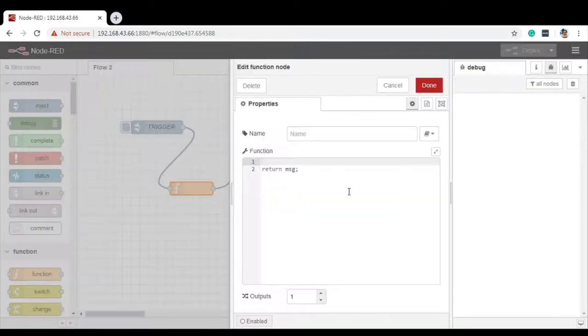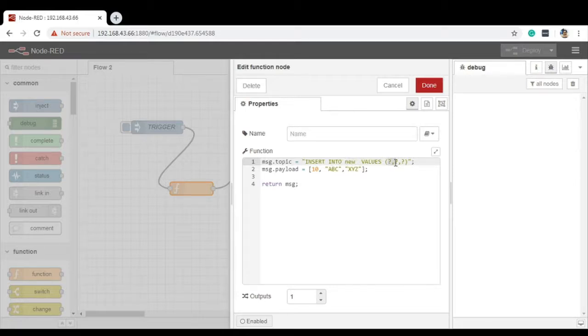Now let's go into the particular function node and type such a message. Let me try to analyze and explain each and everything. The very first thing here is the msg.topic. Again reminding you that whatever SQL query we are going to fire on my database will go through msg.topic. So here I am writing the insert into, I am inserting the value into the database. So insert into new, where new is my table name, and the values.